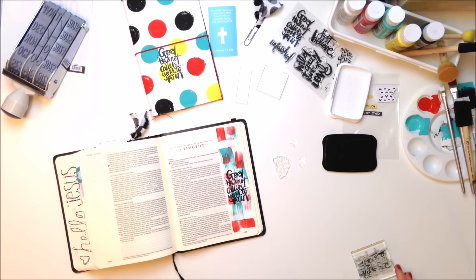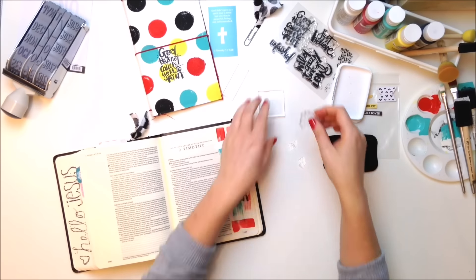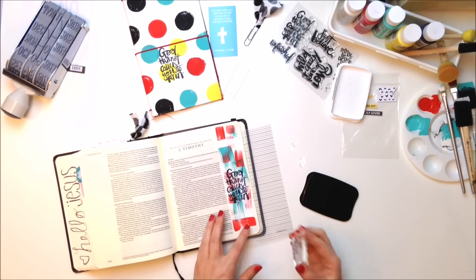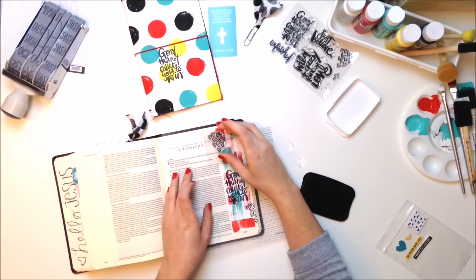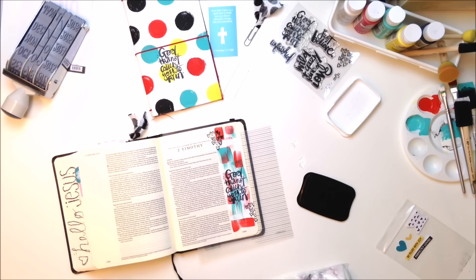Next I'm going to take the heart clusters and the paint splatter clusters, which I find really great because I don't think I could create that naturally on my own. I'm not super comfortable with the messiness of this style, but I actually really enjoyed it. It was really fun coming out of my happy, comfortable little box. I felt like I had a powerful spirit, like Second Timothy says — it felt great to just be random and not so calculated. If you're feeling stuck or think you're not good at something, just give it a whirl.